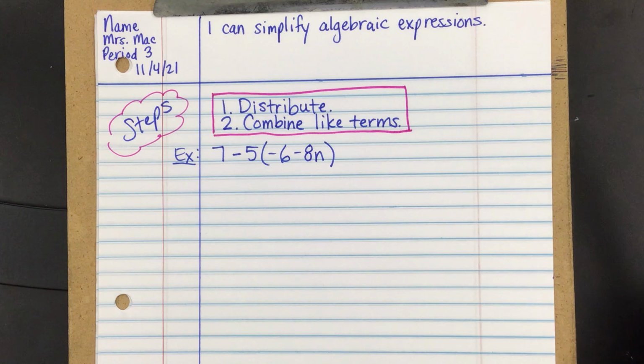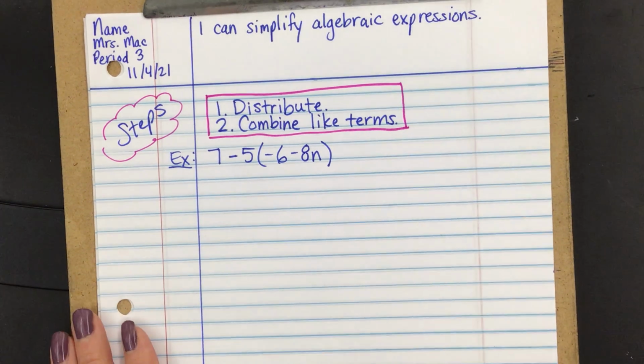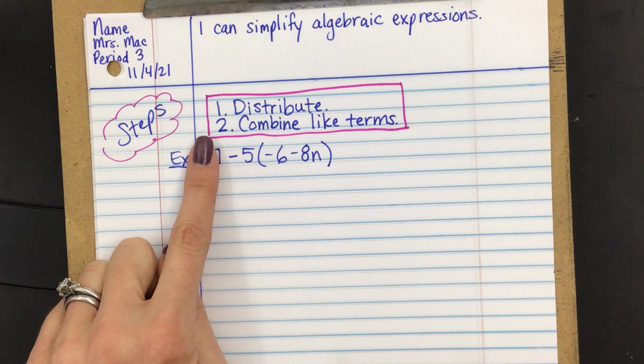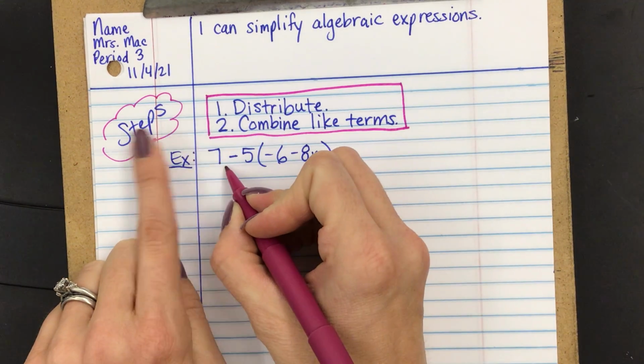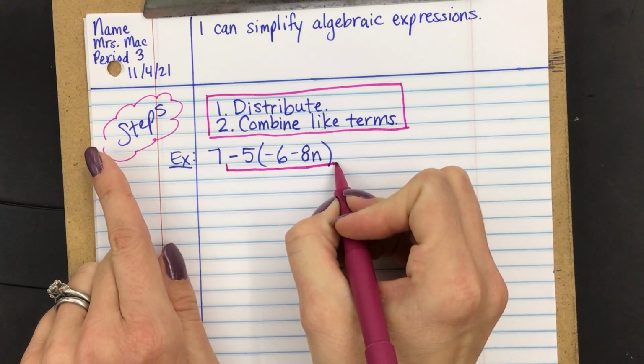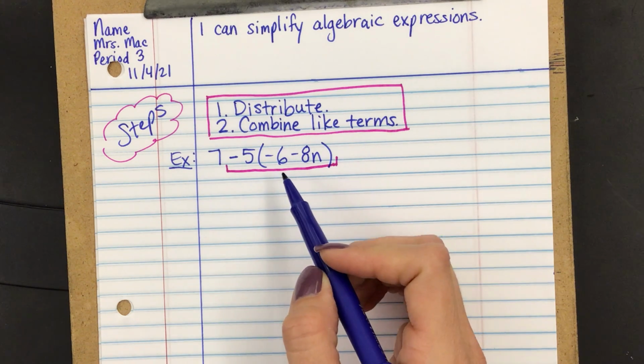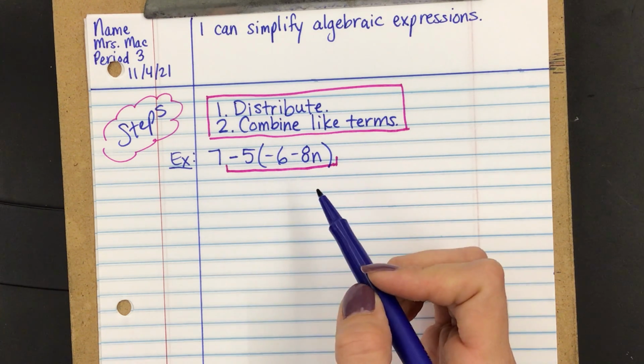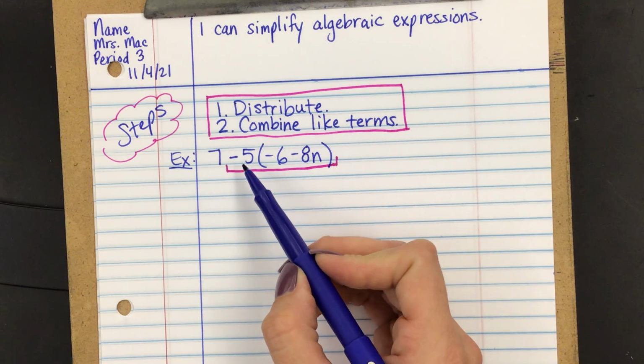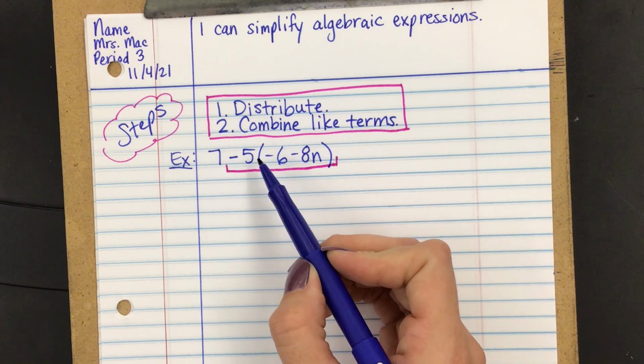Now here's the deal. When you are distributing, we're going to ignore this right here. This is what we're going to focus on. Just ignore that 7 initially. Just distribute what needs to be distributed, and then we'll take a look at those terms. The most common error that I see when people are simplifying algebraic expressions is the signs. You guys make mistakes on the positives and negatives all the time. And one of the biggest culprits is people forget to distribute the negative with the 5.